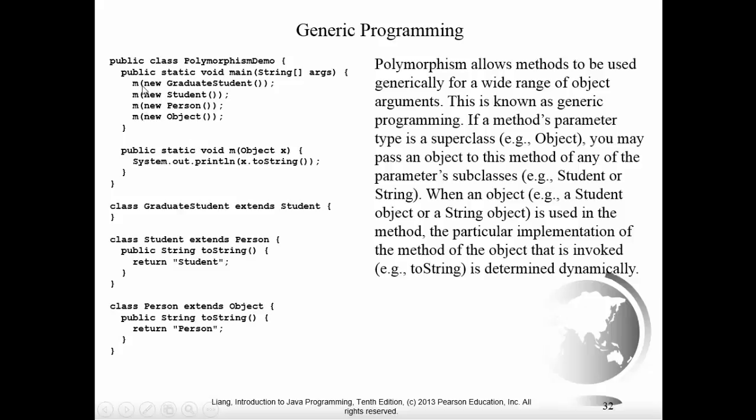So for example, if we invoke method M with a new graduate student, we would be printing out X for a new graduate student. So we would see person, student, all that information. So be sure to try this application. Again, this is a huge, powerful capability of Java where we can use an object as a parameter to pass into another object.